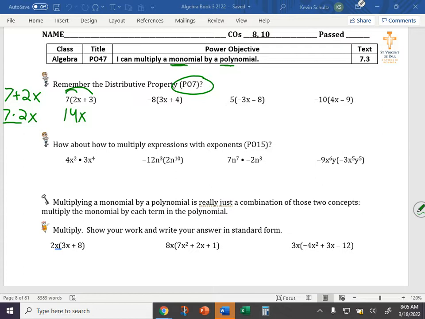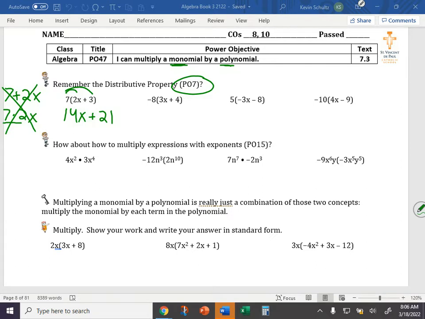Order of operations, right? In this case, we have to multiply 2 and x first. We don't know what x is, so we can't multiply it, therefore we can't add 7. With multiplication, that rule changes. So that's fun. And then 7 times 3 would be 21. So 14x plus 21. Okay.